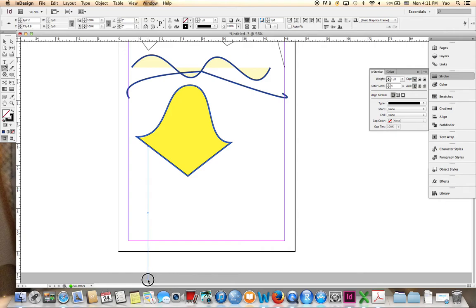Make sure it's vertically. And then let's click here and drag, not that way. Okay, let's do it this way. Drag upward.